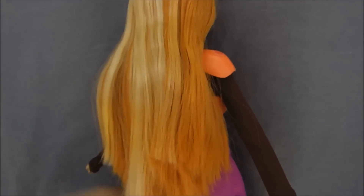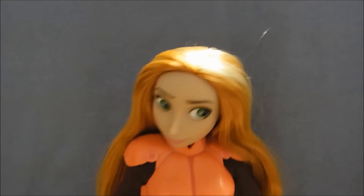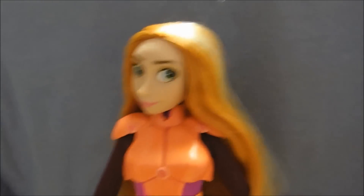The hair has some layers to it and has a nice shape. It's long, coming just about to her butt — really soft and nice. When you take the helmet off she has a bit of helmet head, but it brushes out well. I think she's really, really cool and really pretty — beautiful hair. I wasn't expecting the hair to be so nice because of the helmet, but it is really nice. I'm really pleased with her. She feels really high quality.